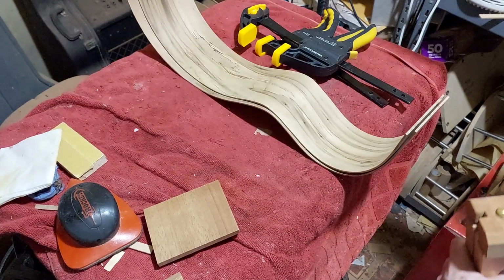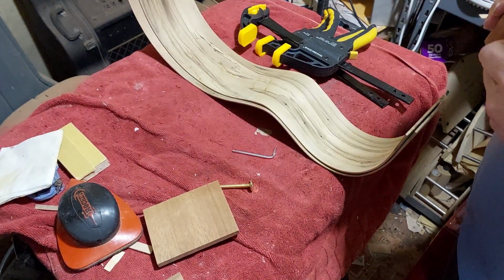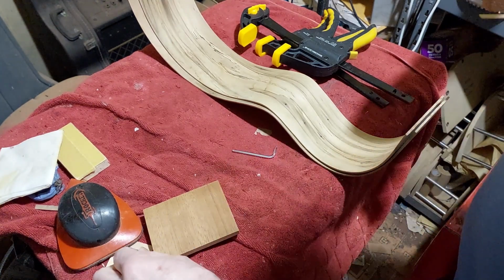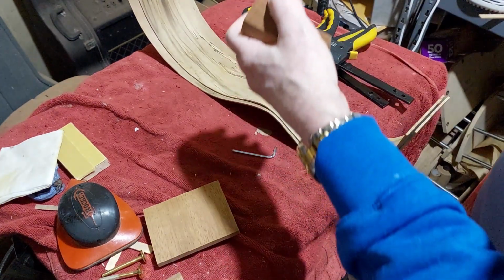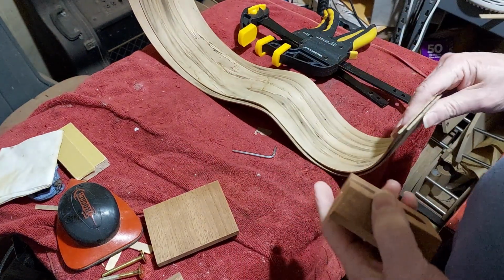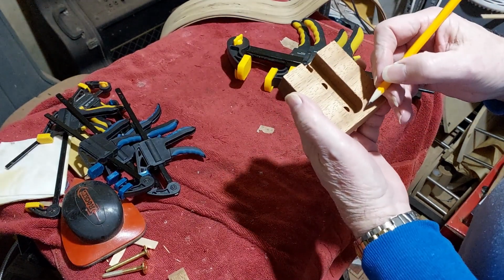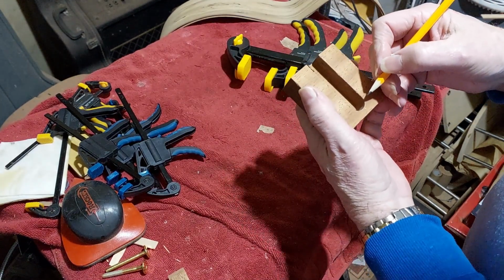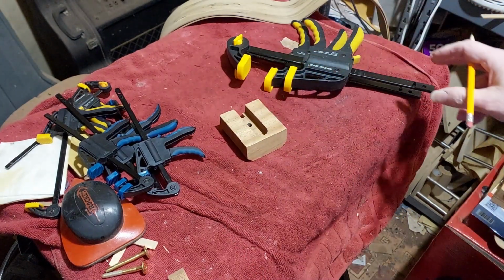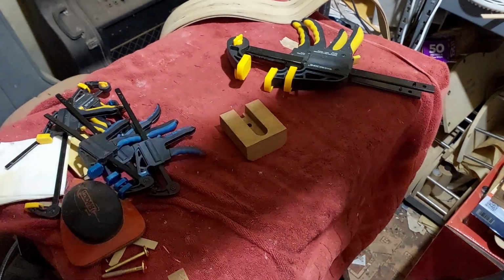Okay, having trimmed those two sides, we're now just going to get our neck block that we attached to our neck a couple of videos ago. Just put a little line up there to make sure that we are going to have our sides right on the center line of our guitar.